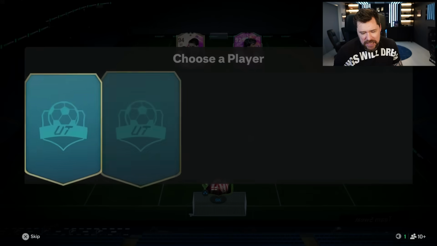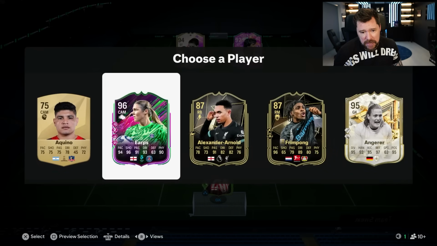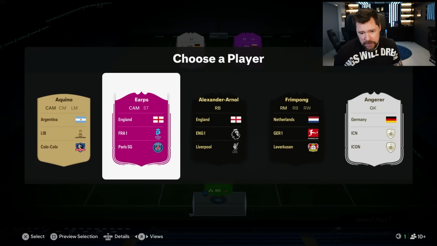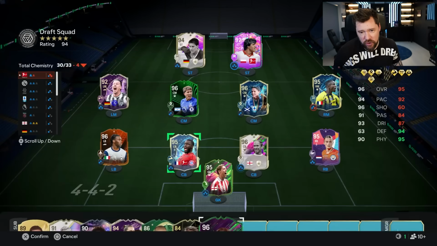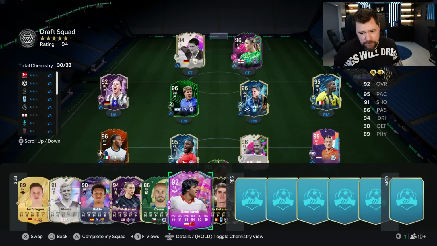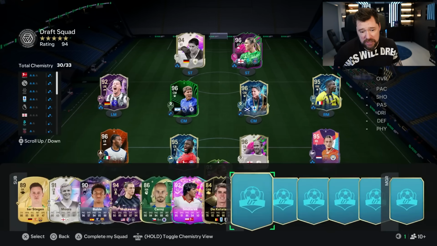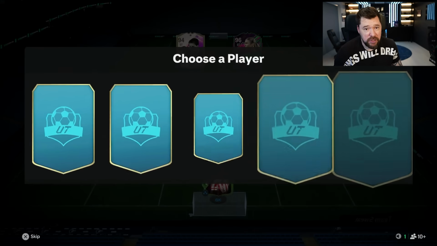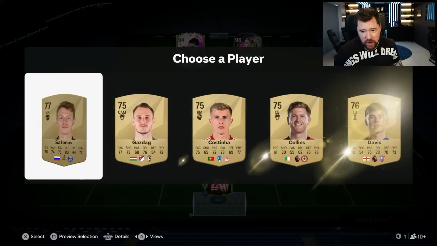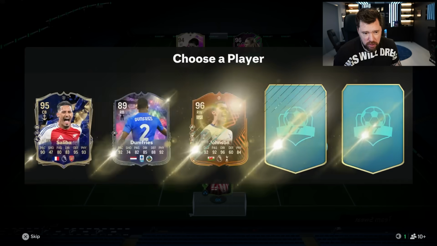We get Charles de Ketelaere. We're still 94 rated here, guys. We get Mary Earps, 96. She can go at striker for us. It's a very, very, very much needed upgrade there. Now then, we need a left mid and a bench. And we could be cooking. That starting 11, once again, is actually just nice. It's in a really good spot.